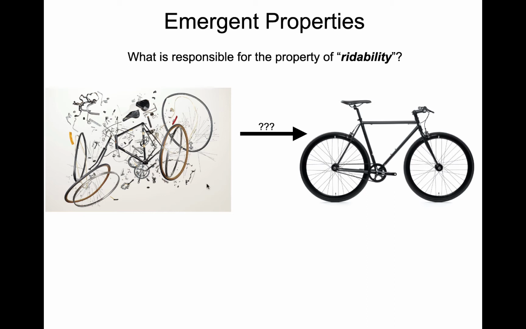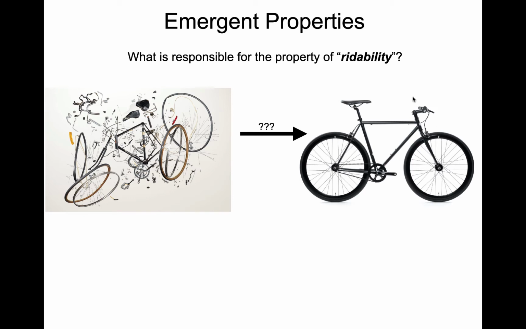What we have are two piles. We've got pile 1 here on the left, and we've got pile 2 here on the right. Now, in each of these pictures, we have the exact same pieces. We've got 2 tires here, we've got 2 tires here. We've got a seat here, we've got a seat here. Okay? And yet, I think we both agree that pile number 1 is not rideable. You can't sit on this pile of parts and expect to be able to ride it.